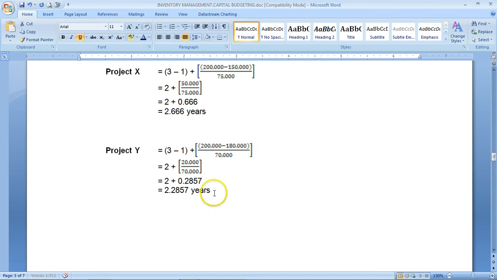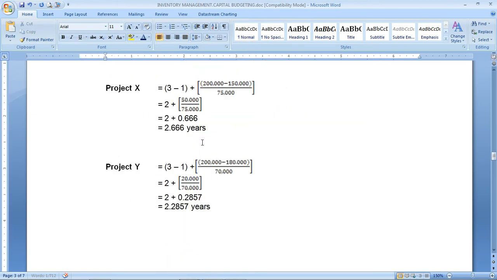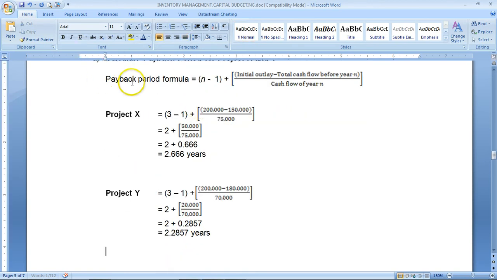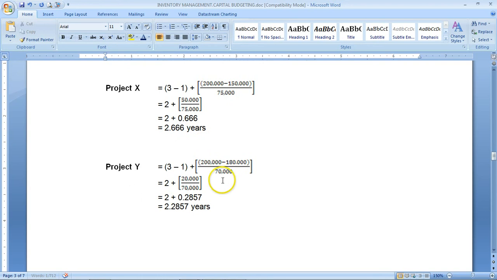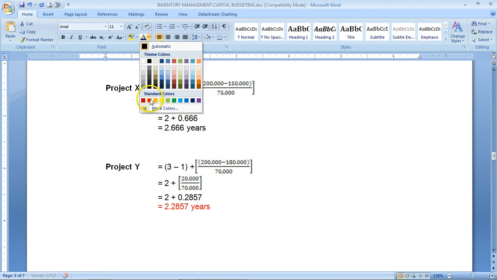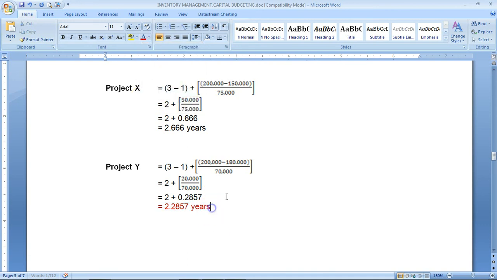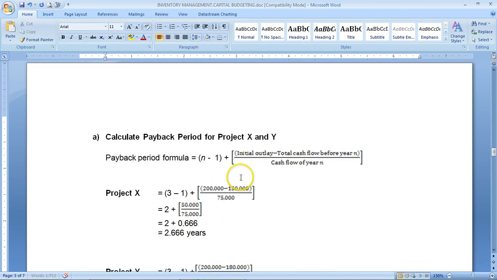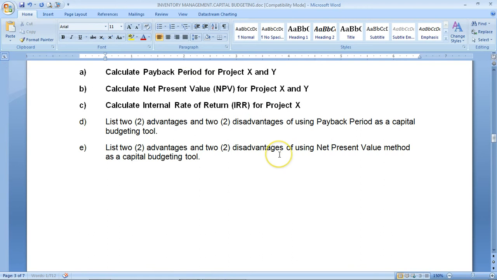Why? Okay, so as you can see, which project has a lower payback period? As you can see, for payback period, we have to choose the lowest. But don't choose now, you can highlight it first. Right? This is good because it is lower. You can put it, okay, 1. Now, this is the payback period method for the first question.